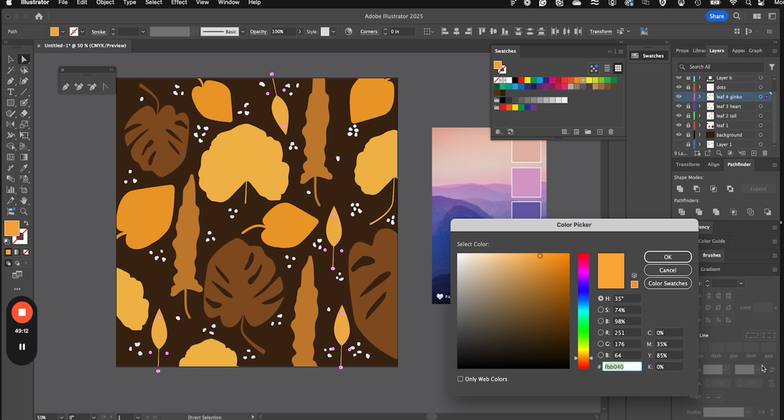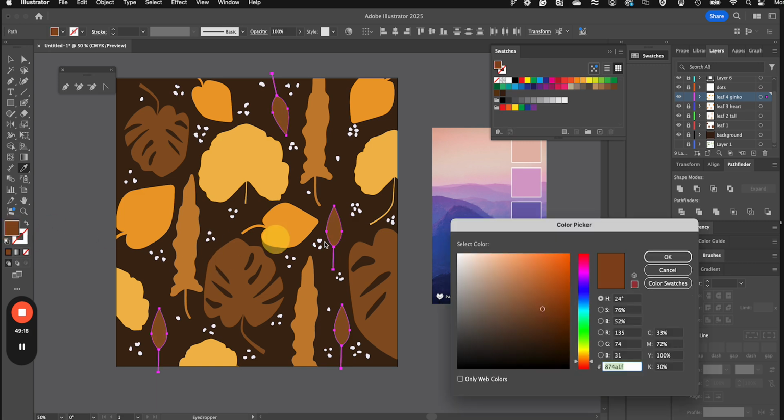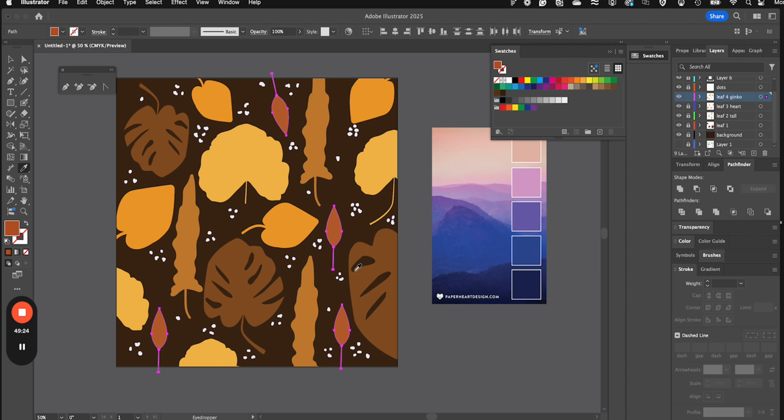I'm going to actually pop them back, and I'm going to grab this color, but then take that color kind of a different direction. And then for my dots, I'm going to select yellow, but instead of the bright yellow, oh, I like it.